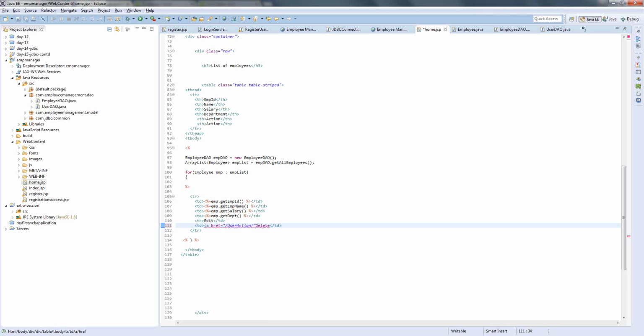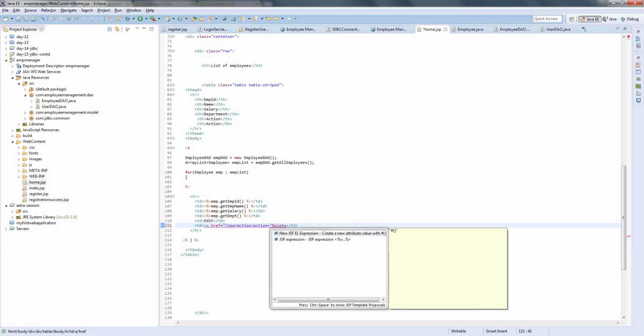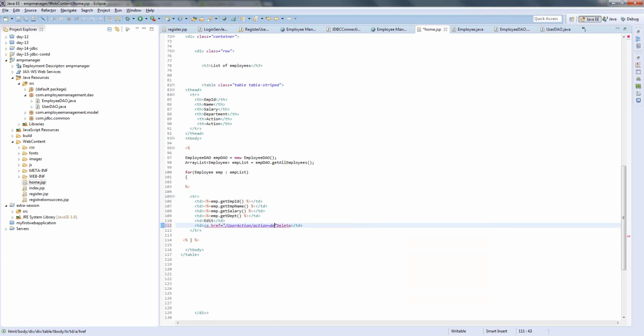User action and then action equal to delete and employee ID equal to question mark. Will provide the employee ID of that.